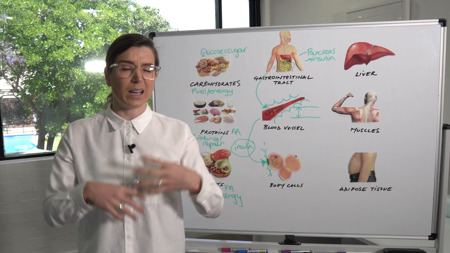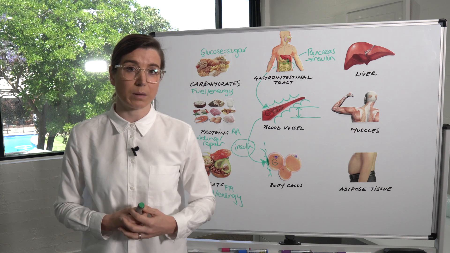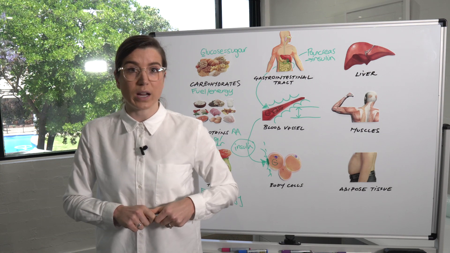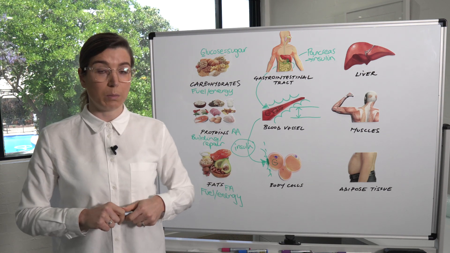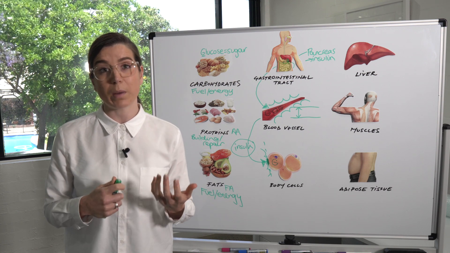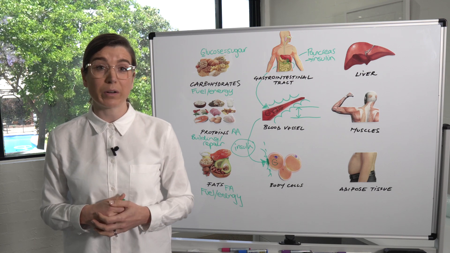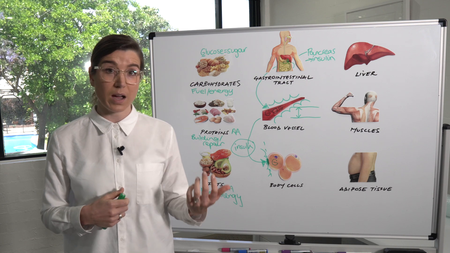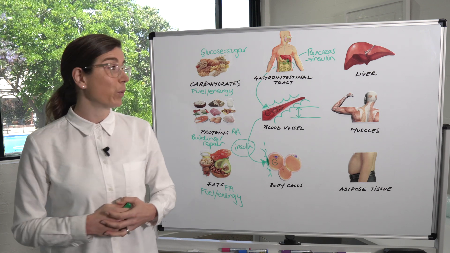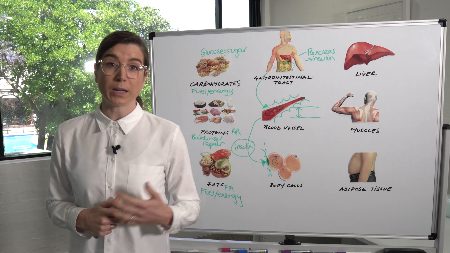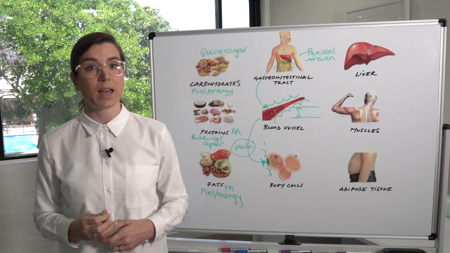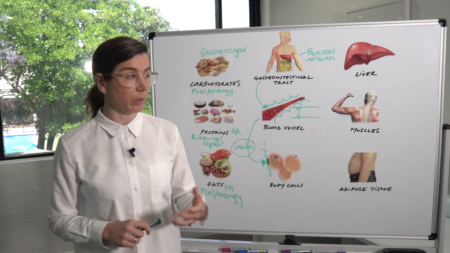In saying that, if you eat too much of anything, you're going to end up storing it as fat. Whole food carbohydrates are also really important because fibre is an excellent source of food for your gut microbiome. We're now learning how the gut microbiome plays a really important role in diabetes and many other chronic conditions. Fibre also helps with appetite control, blood sugar regulation, weight loss, and insulin sensitivity.